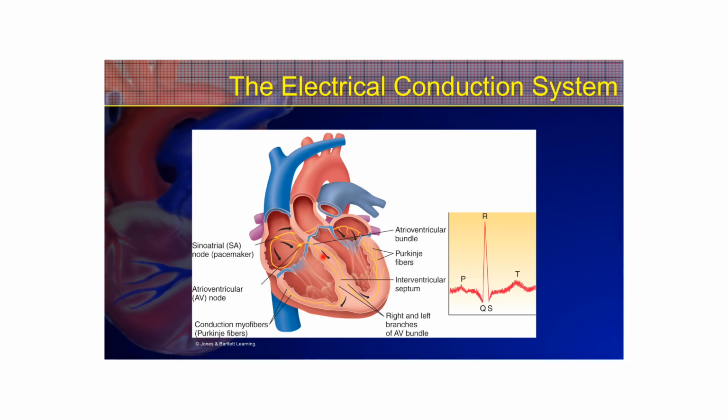Here's your right bundle branch. Here's your left bundle branch. Okay, and then this comes down here, and our Purkinje fibers are at the end of these bundle branches. Now, technically, your left bundle branch has two fascicles, even though it's only showing one, and your right bundle branch has a single fascicle. So your left bundle branch has a lot more of a conduction system. It's got thicker muscle, bigger chamber to depolarize, and that's pretty much the conduction system of the heart.